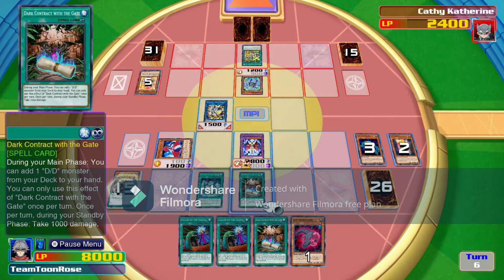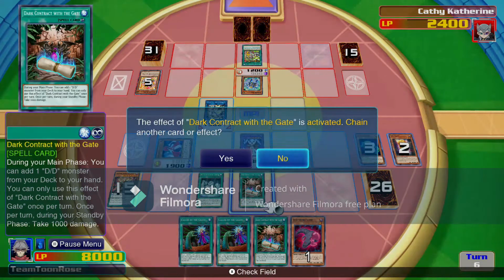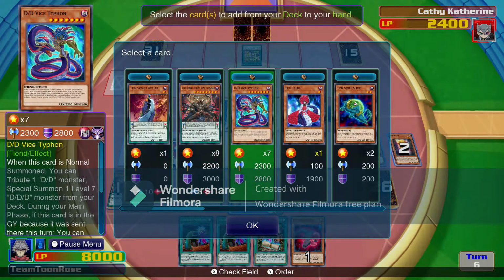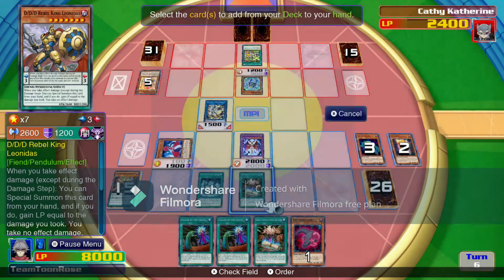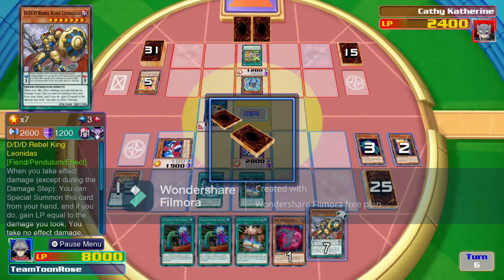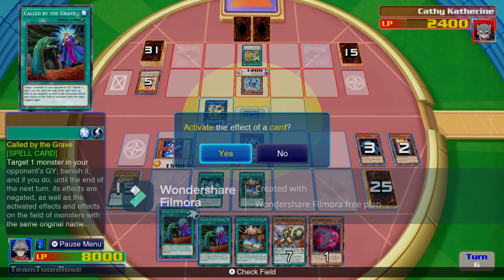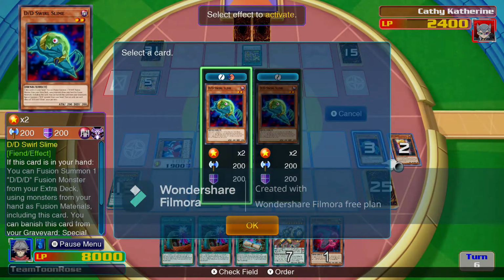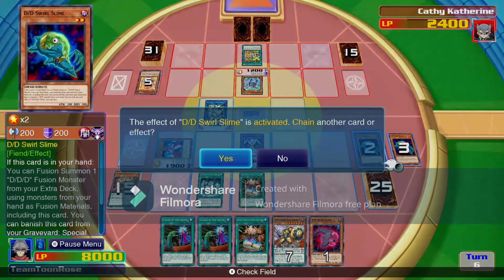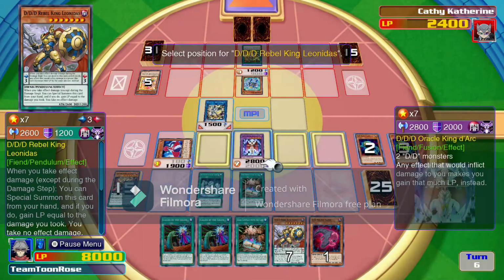Yes. We'll go ahead and, with the gate, grab Leonidas. Okay. Put him in the pendulum zone? No, we'll go ahead and activate Slime from Grave and put him onto the field. Okay. Slap him right on the field.